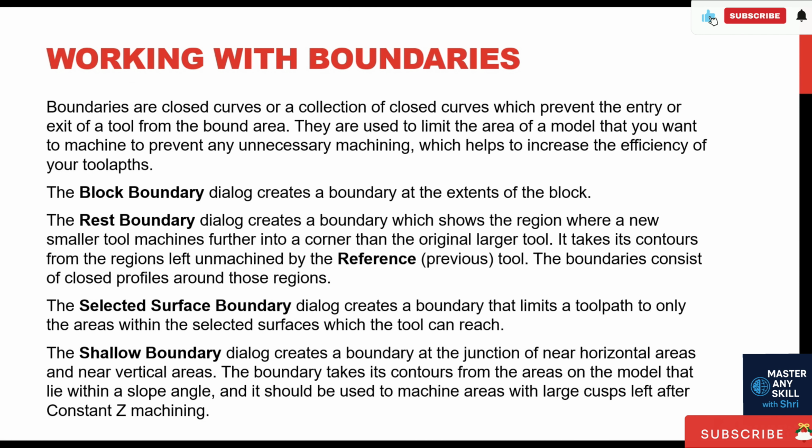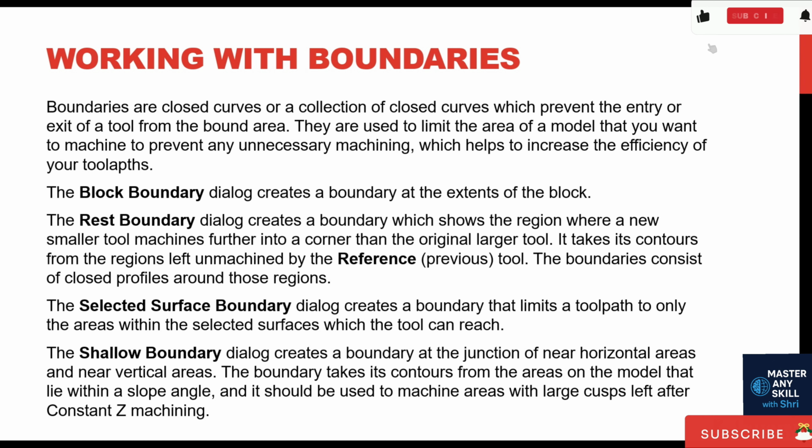Boundaries are closed curves or a collection of curves which prevent the entry and exit of the tool from the bounded area. We use this boundary to define the cutting area, or if you want to trim or skip a closed area, that time also we can use this boundary. So this boundary is very important so that we can create the required portion, the required surface to be machined, or you can skip any required face or boundary.